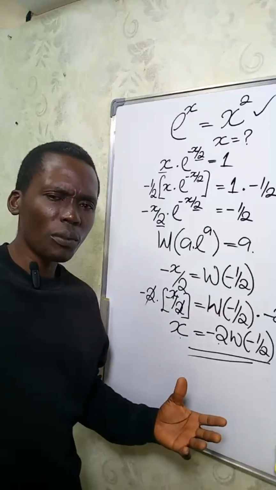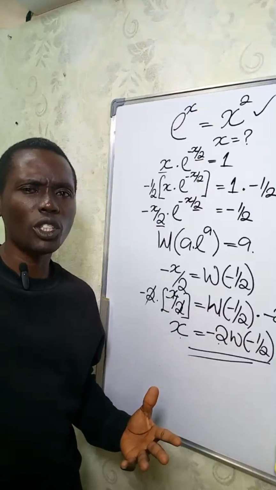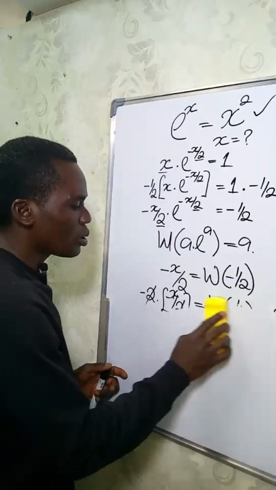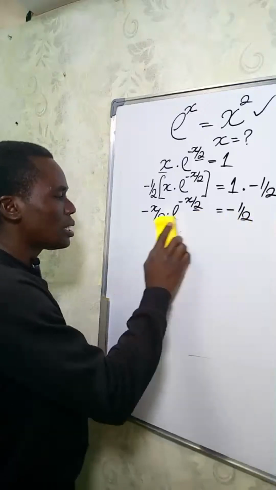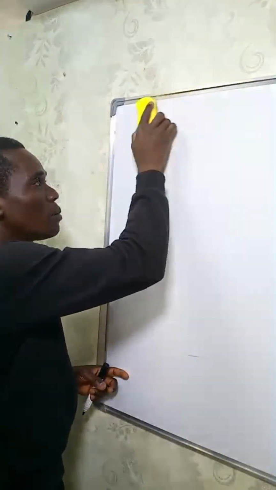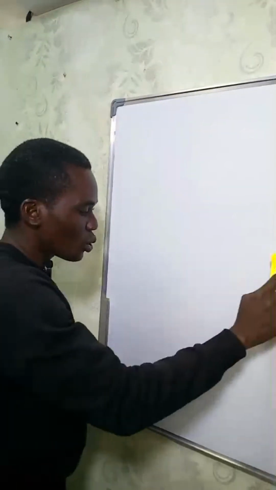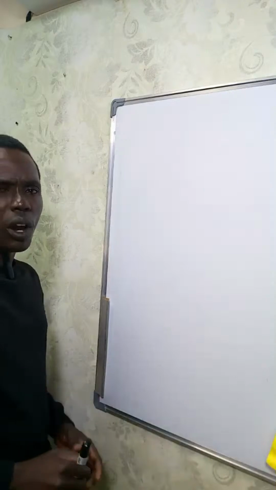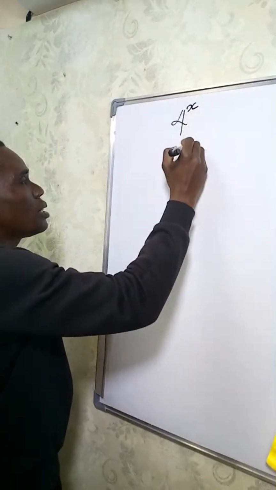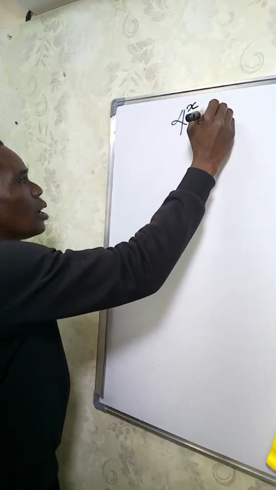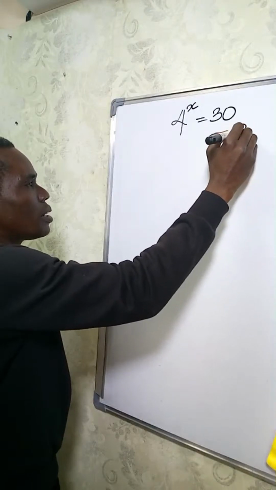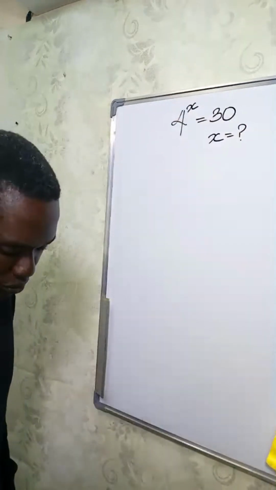Most of the time, this comes out in most of these examinations I've mentioned or discussed. And what is that common question? It is one common question that is logical and needs the application of a lot of principles in mathematics in order to bring such questions down. And what is that question? If we are given 4 to the power of x equal to 30, questions like this, and you are asked to find the value of x, what will you do?